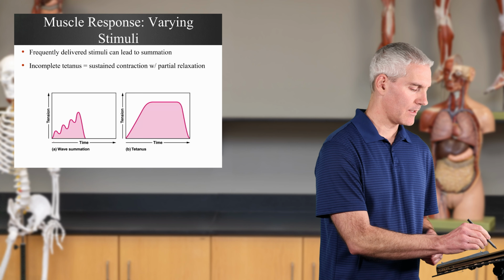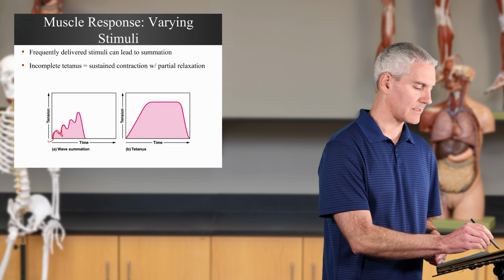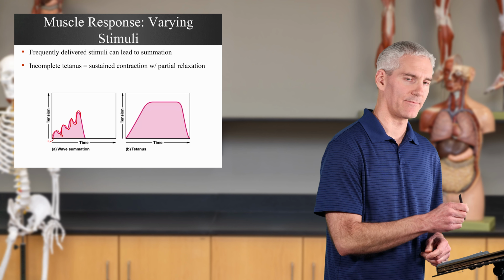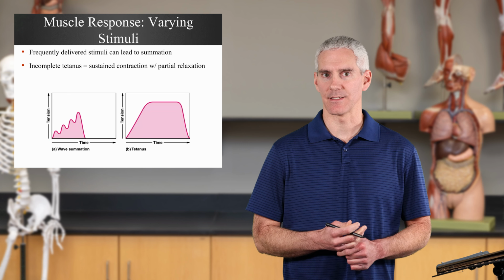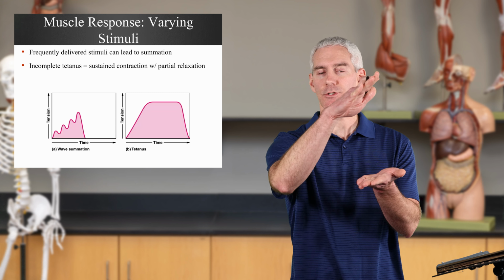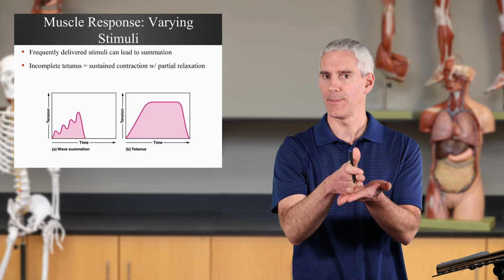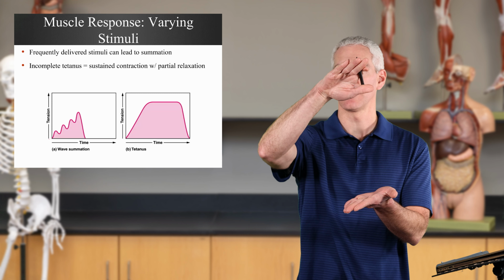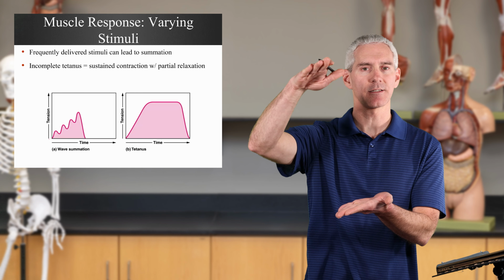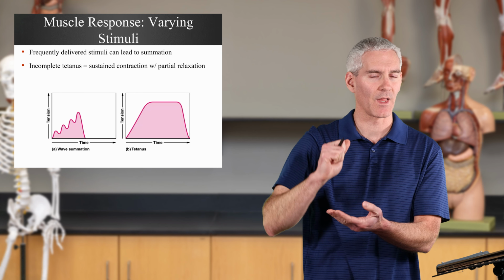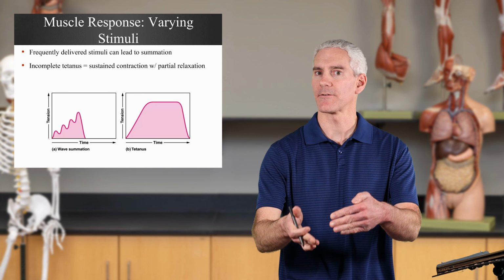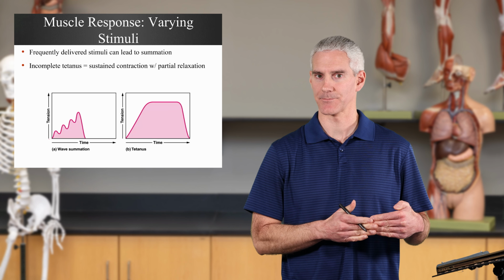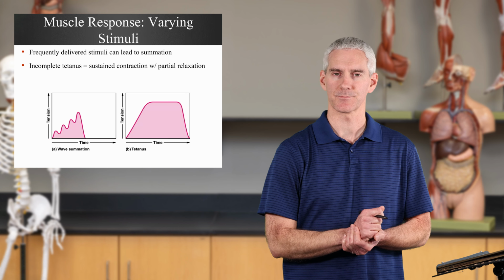Incomplete tetanus. You can follow it. It goes up, relax, up, relax, up, relax, up, and finally relaxes. But that is going to be incomplete tetanus, where you contract, start to relax, but don't come all the way back down. Contract again, start to relax, contract again, start to relax, and just keep on going. Each one becomes a little bit stronger because you never fully relaxed the first time. So it builds in tension.